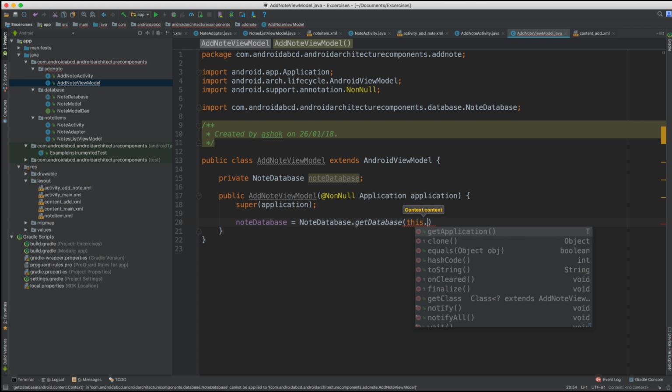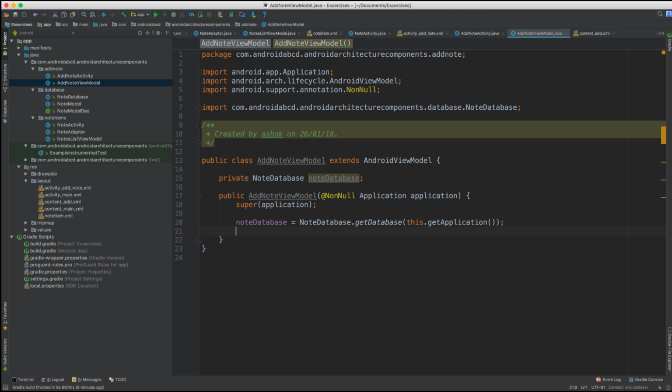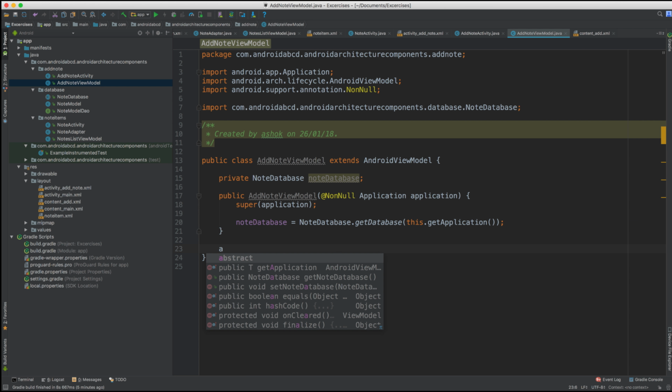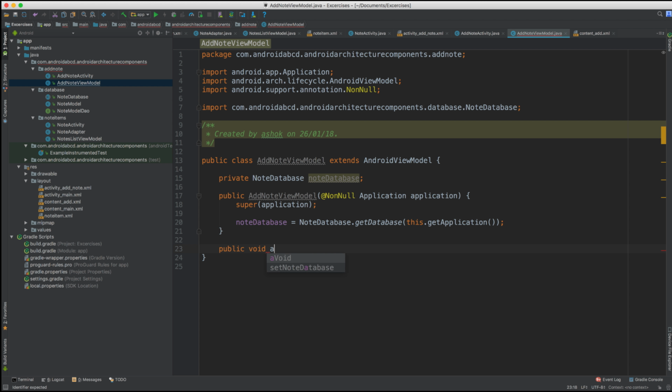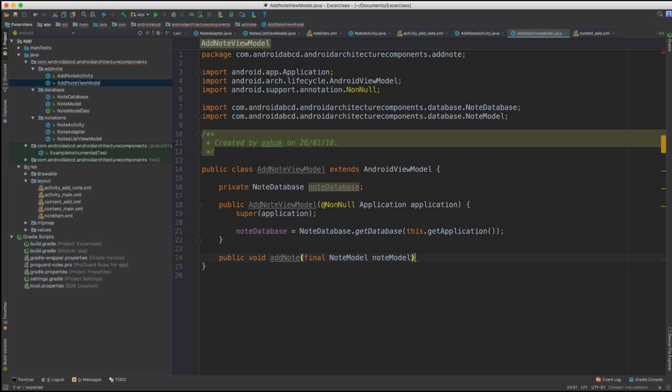We will create a void method to add the note, which takes the note model and adds it into the database. So I'll create another async task to add the note to the database in the background.